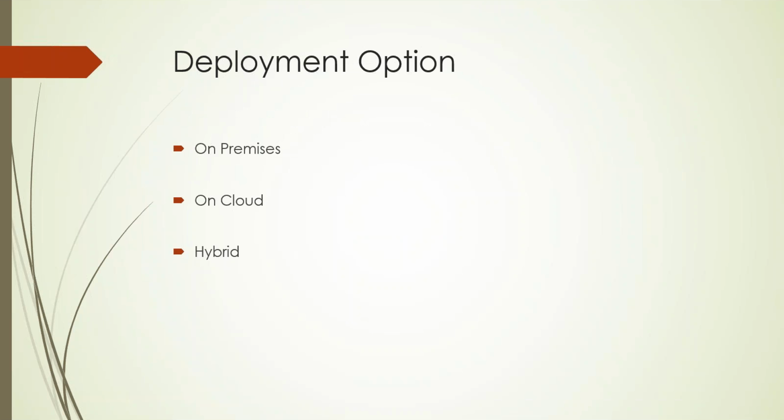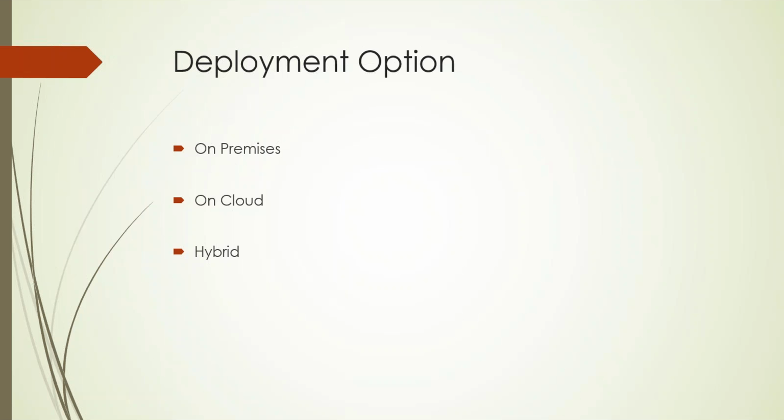One is on premises. As I told you, on premises means you purchase the infrastructure, you purchase the software, and you implement everything in your own premises. You are ready to bear the cost of the infrastructure and everything, and that is the reason you have selected premises. The other option is cloud. Instead of buying all these licenses and all this infrastructure, you ask SAP or maybe another vendor to give you some space and infrastructure on rent. So this will not be in your premises, but outsourced to someone else.